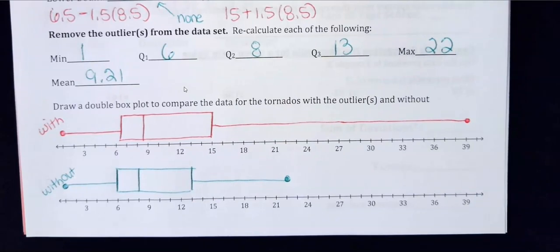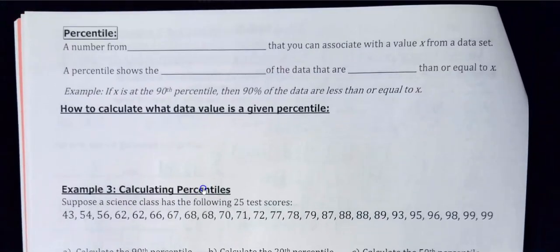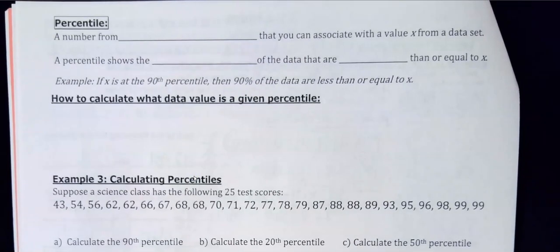Okay. Now, on the back, we're going to do kind of little side things. So this is a little different from what we were doing with the data set. We're going to do percentiles on the back here real quick. Okay, so you do want a calculator for this, but it doesn't have to be a graphing calculator. It's not going to be a menu we're going to use.